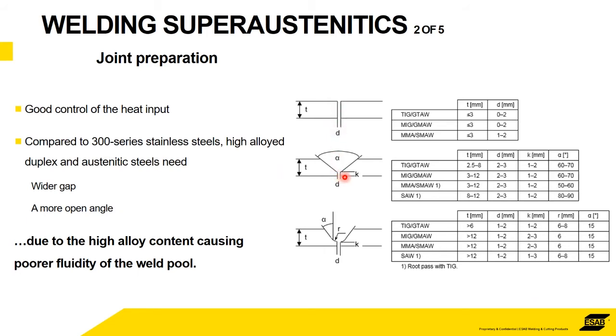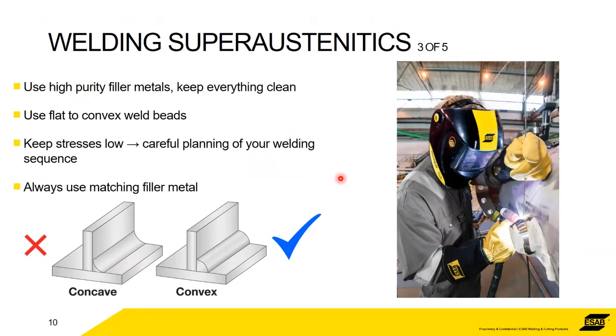So in the weld design, the welding engineer should design the fit up and the angle and the root gap to be bigger. The root gap needs to be wider. The angle needs to be more open, a wider angle. Okay, this will allow this chewing gum to flow into the root. If it doesn't, then obviously you've got areas with lack of root penetration. It's a bad weld. Plus, it's tricky for the welder to do. So you have to help him out and compensate for the lack of fluidity in the weld pool by opening these things up. So that's before you even start.